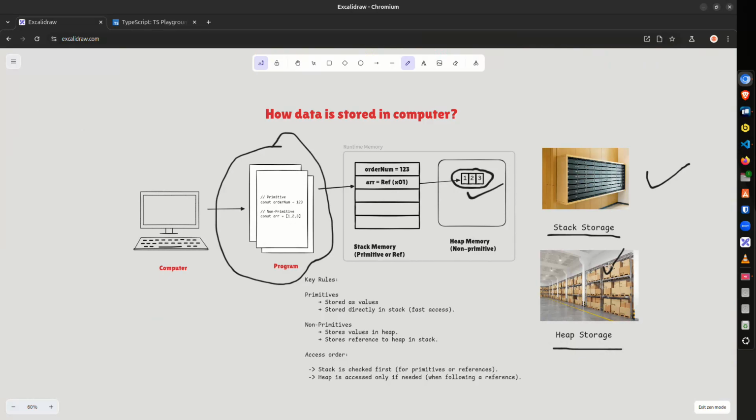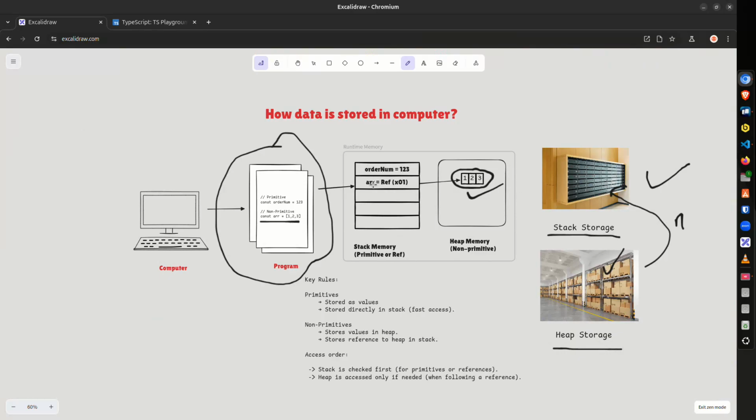So in the room you have a box, and the box has a key, and now you decide to put that key in one of these lockers. You go and grab one of the lockers and put the key inside. Let's consider this as a reference. For example, when you define this non-primitive data type 1, 2, 3, this 1, 2, 3 is an example of this box. Consider this box has a value 1, 2, 3, and then you lock this box using a key. That key, you then go and store in the locker.